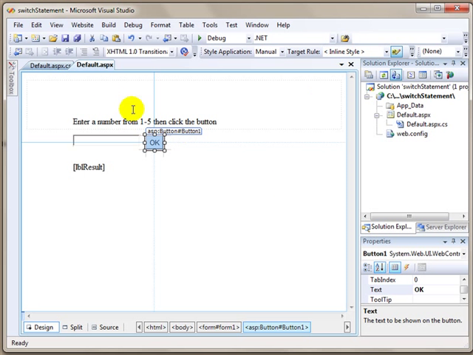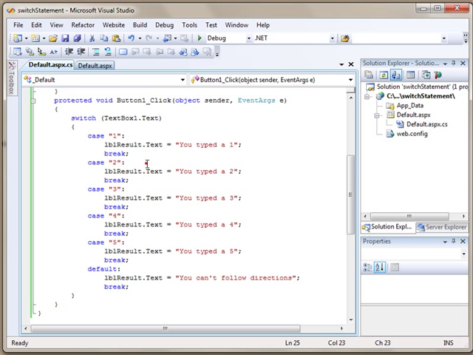And just a note, we'll go back to the code. We can use integers here to evaluate. If you're familiar with some other languages, like Visual Basic, which uses a select case statement instead of a switch statement, you can do ranges like case 0 through 10, case 20 through 50. In C# you can't do ranges. You can do only equalities. You can't do case is greater than 5 or anything like that. You can do that with the select case in Visual Basic.